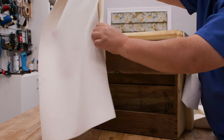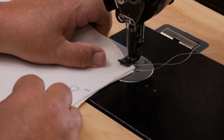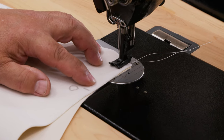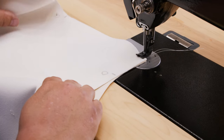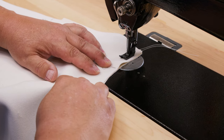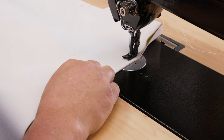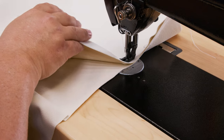So let's take this to the sewing machine. All right, here we are. This edge is matched up. This panel can go down a little bit like that. Follow that edge. Keeping the stitch a half inch from the raw edge as well, using the needle plate on the Sayrite Fabricator sewing machine. Not stretching the fabric at all. Here's a turn.